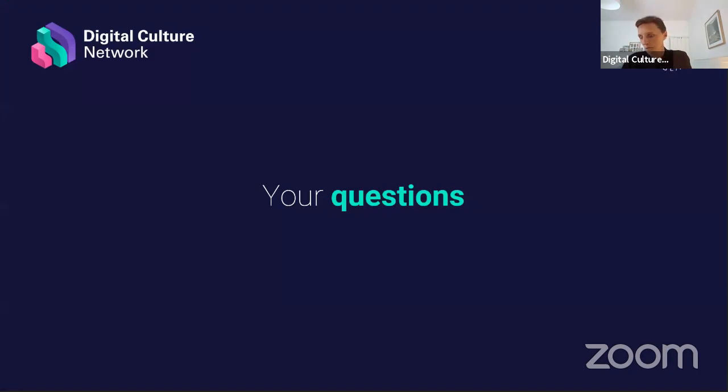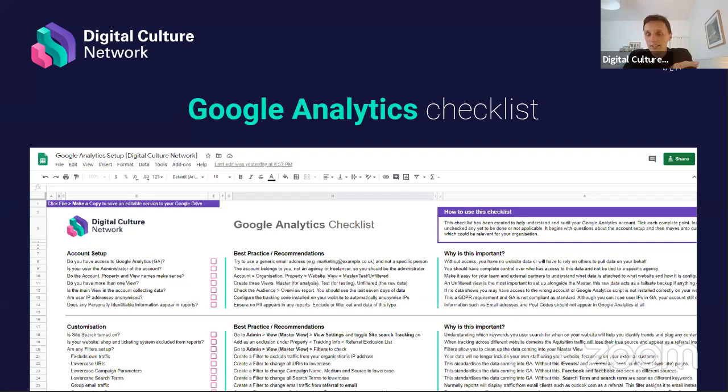And just to go through the two main things that you're going to get. So this checklist is going to cover everything that we've talked through. It's going to say what you should be doing, or what's the recommended best practice, and you can tick against those. And then I've explained why it is important, so why am I telling you to do these things? So there's a line there as well. If you need to go and speak to somebody else about it, this tells you why this is important for you to go away and do. And then you can prioritize these as you wish.